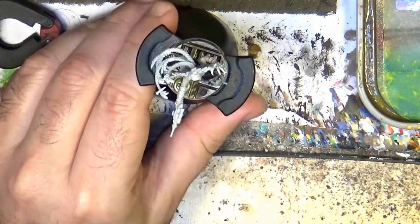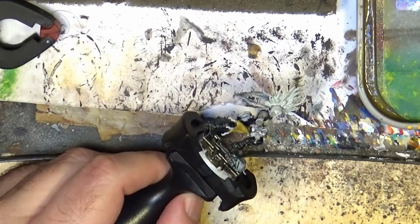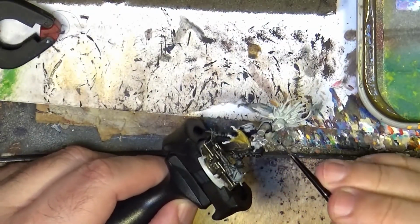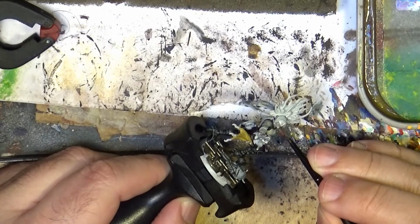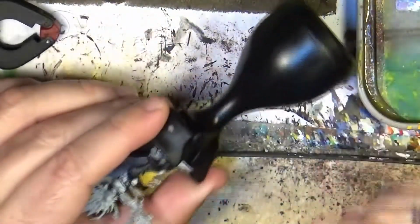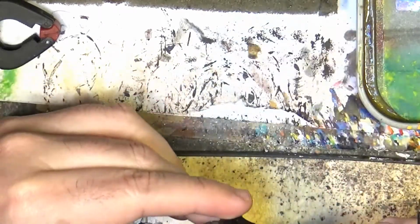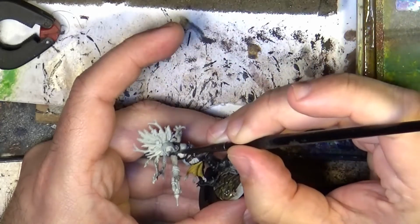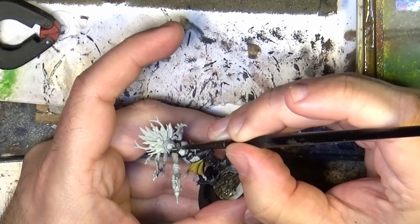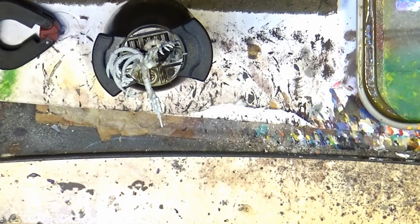The only place where I will apply the wash, and I have to be very careful, will be on the lips, because I want the shading, the shade on the mouth. Okay, I will wait because I want to highlight, so I will wait for that.